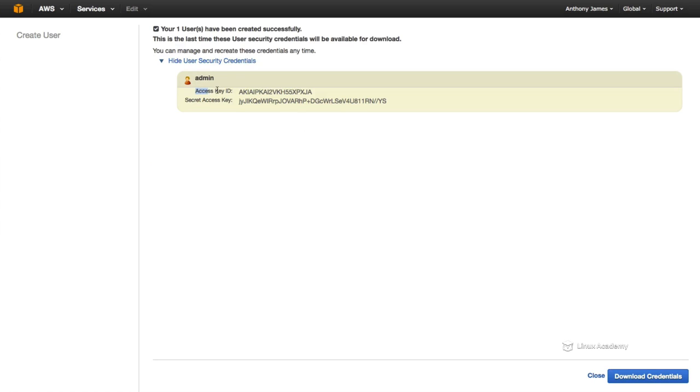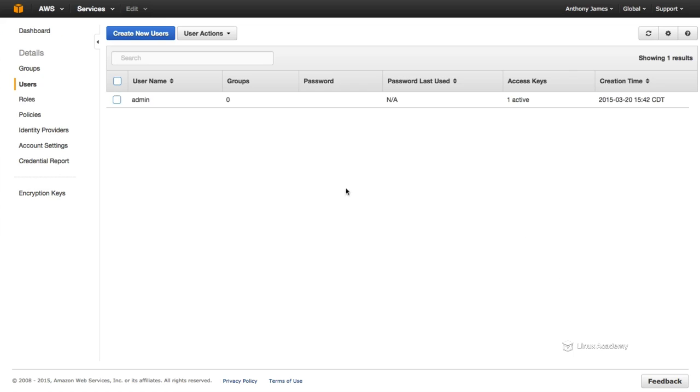From here, you'll see that we have access keys. These access keys are available only one time. AWS will not regenerate the same access keys. Once they are downloaded and we are past this screen, the only way to get access keys again, unless you already have them, would be to regenerate them and get new ones. So we could download our credentials and then select Close.